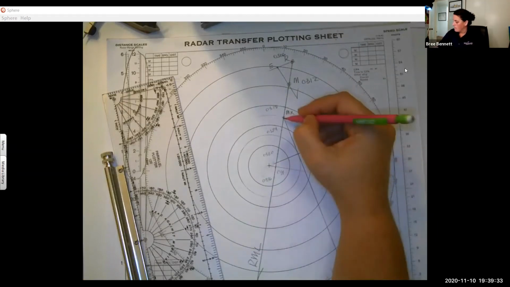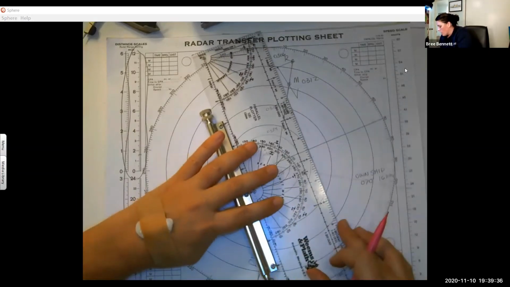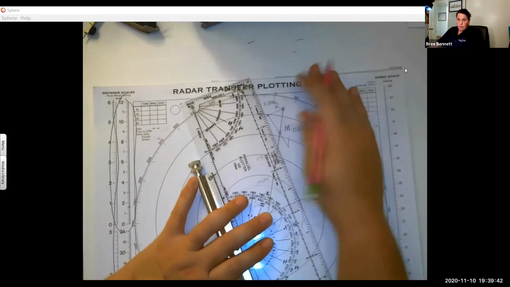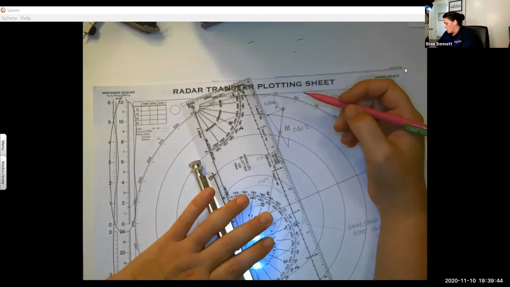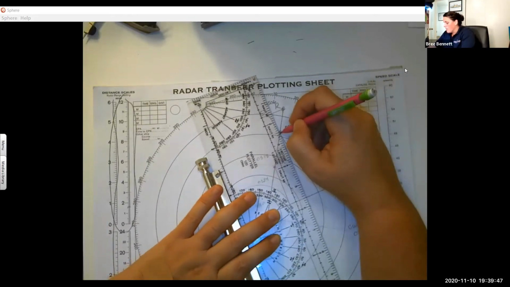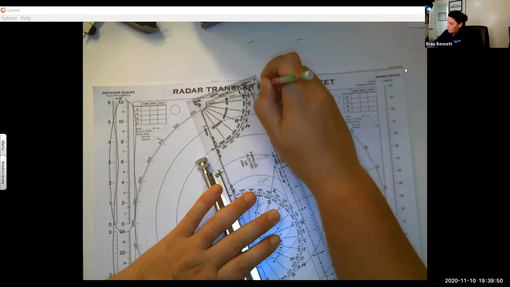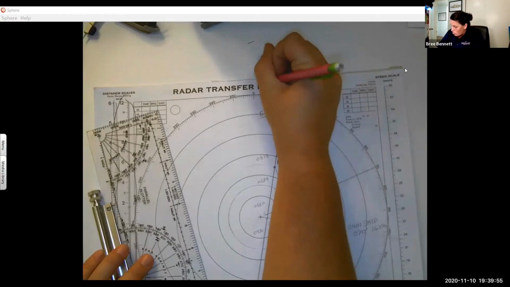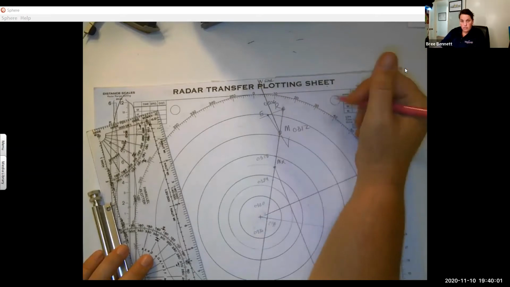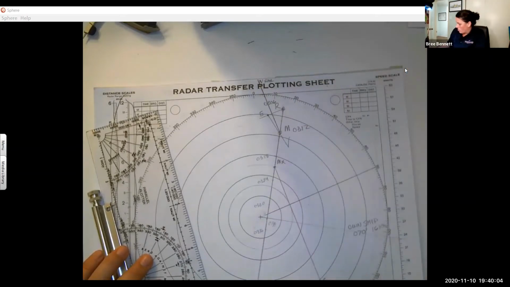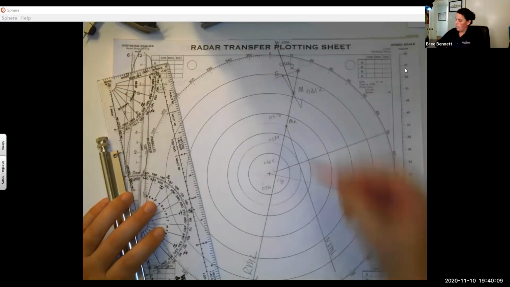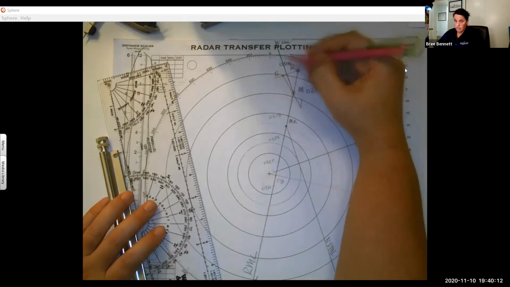So I am going to move this relative motion line back to my relative motion line up here. So I parallel it to this M, and I draw it out. So this is my new relative motion line. This is my new relative motion line. So I'm now changing my triangle here.